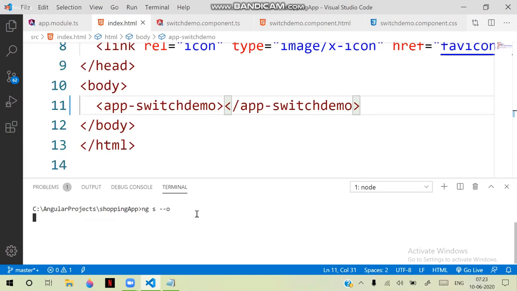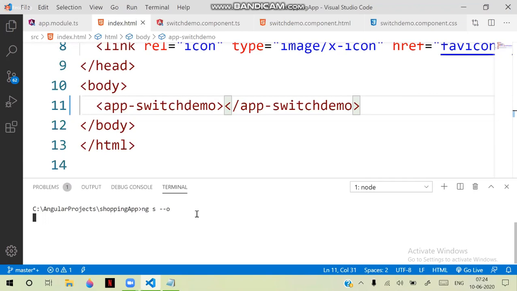So now in this component, we are going to design a small interface to understand how this switch works. How do we handle that switch combination? How to define?